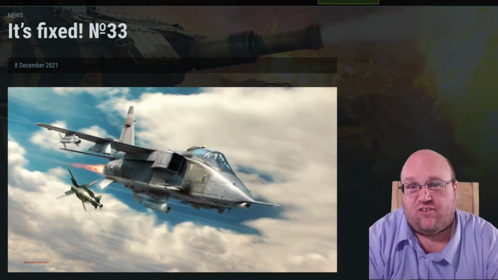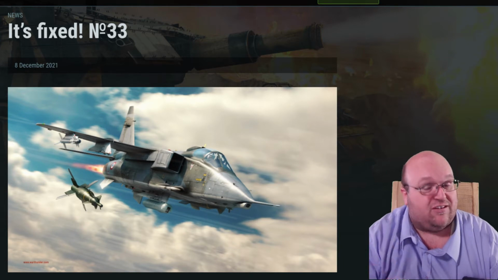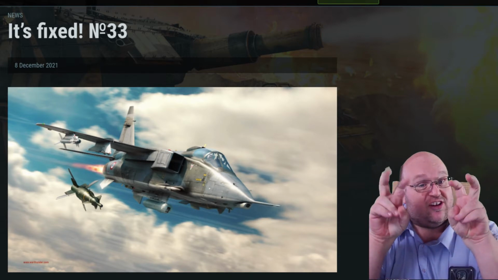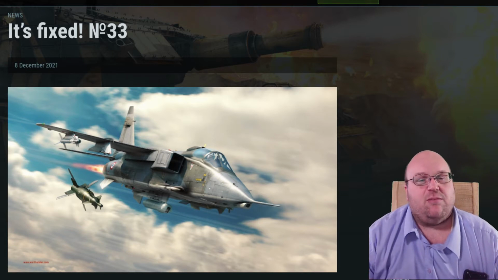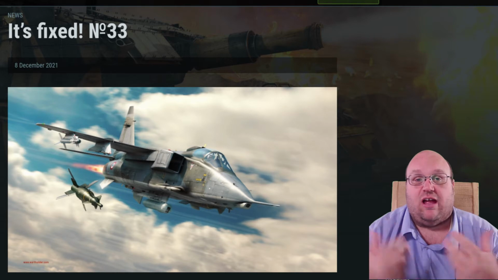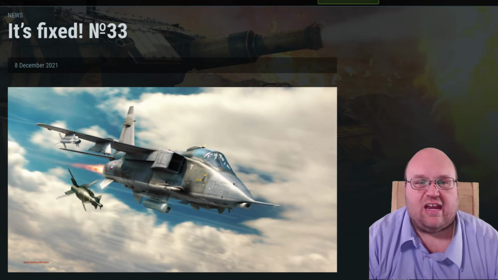Looks like Gaijin is still fixing things in the game, even though we're expecting the next patch to be coming soon. Vehicles received in special events and marathons, says It's Fixed number 33, will be marked with the name of the event you received them in. They're also looking at some preferences for these event vehicles in the future. Now, they don't specify what they mean by those preferences. Maybe a bonus of some type, or some kind of additional, not quite premium status, or adding a little bit extra of some kind of a bonus to them. But that's what they're stating.